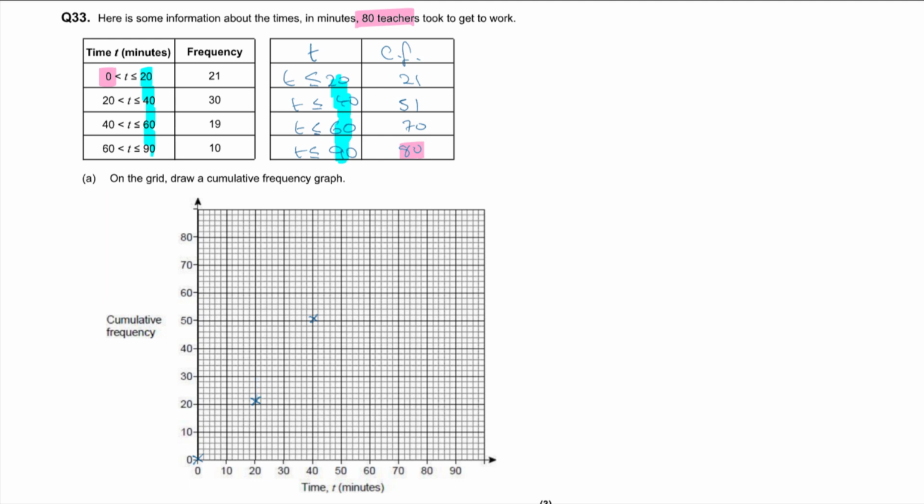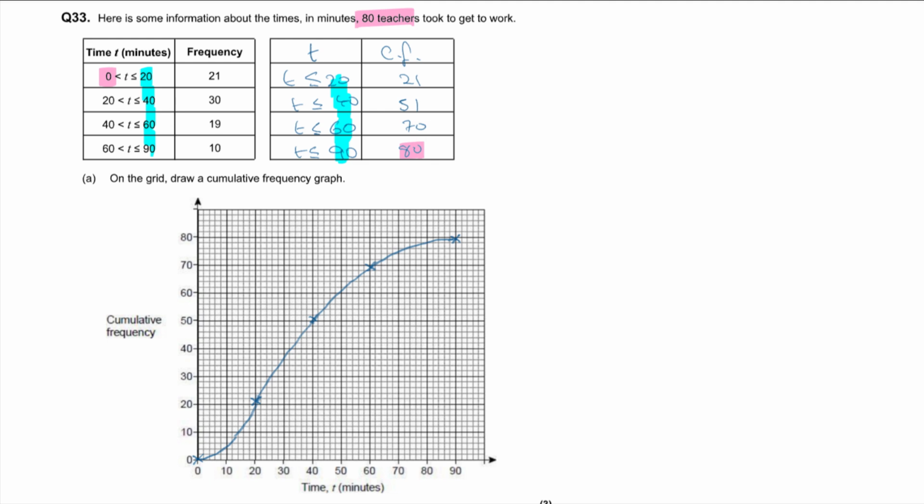Next one, 60 versus 70. And then 90 versus 80. Okay. So once you've plotted your points, remember the gradient kind of starts 0-ish, like that, kind of curves up like that. Join each one of your points in a nice, smooth, continuous line. And again, remember the gradient kind of tops out at that top volume there, so it should kind of end at a flat rate like that. It should be like an S-shaped curve through your points.